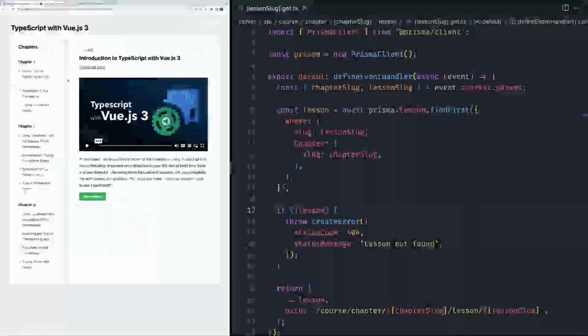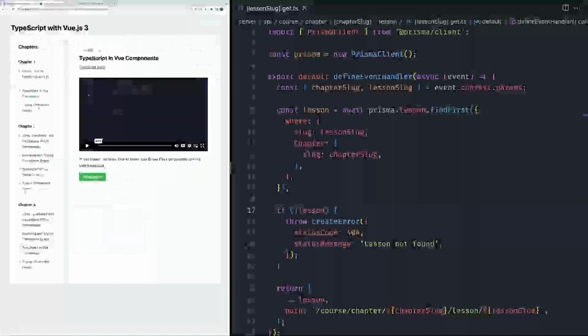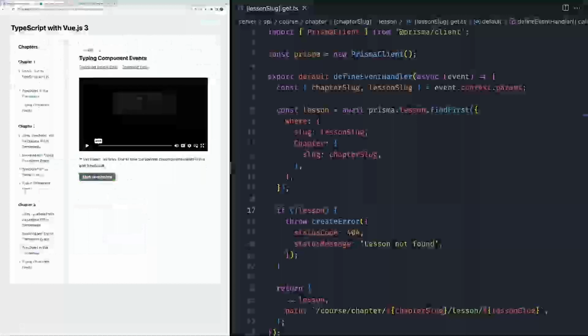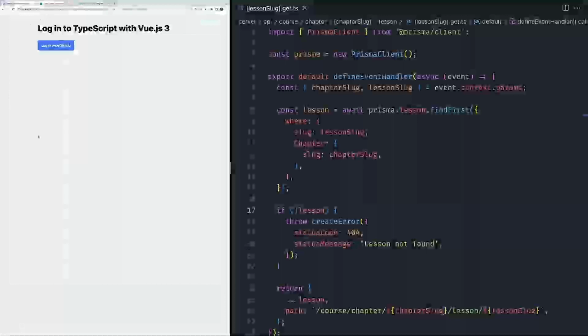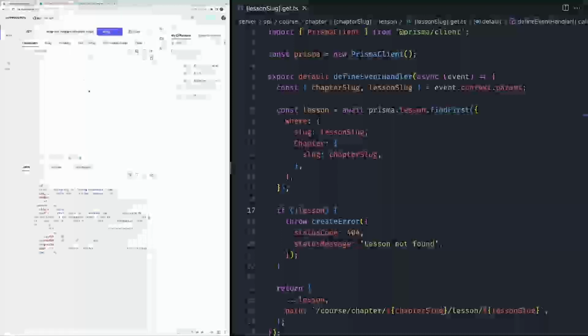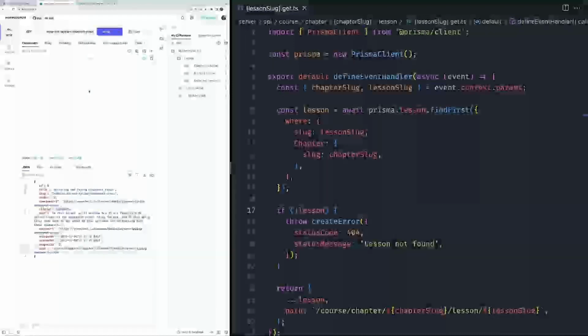And this is because although we have our authentication on the front end, like so, if I try and go into chapter 2, it forces me to log in. But that authentication only exists when rendering pages on the front end. And if we directly go to our back end, to our server routes, that data is not protected. So we're going to fix that.